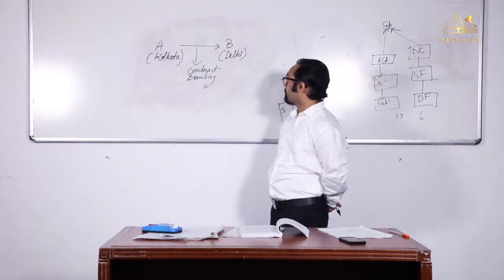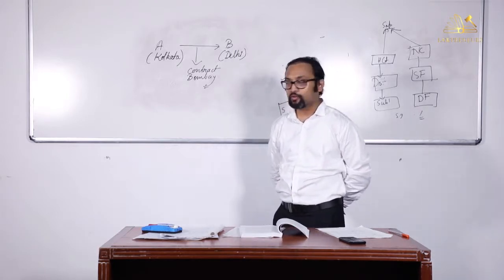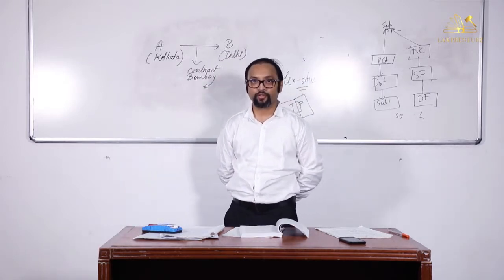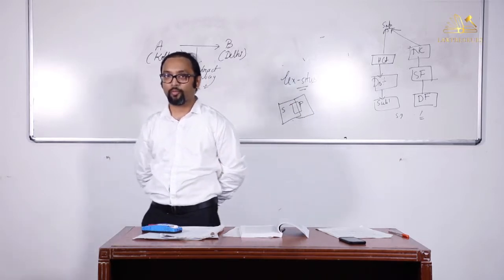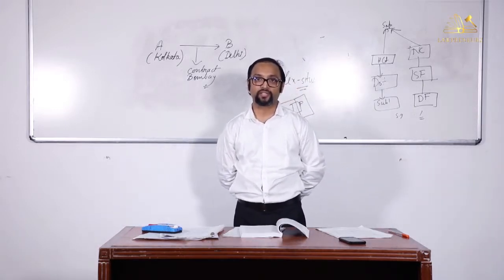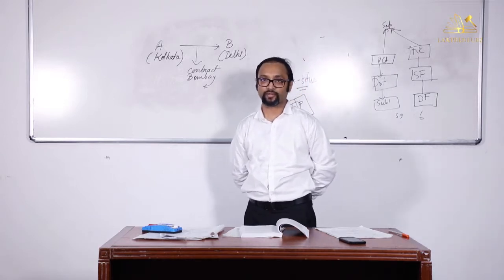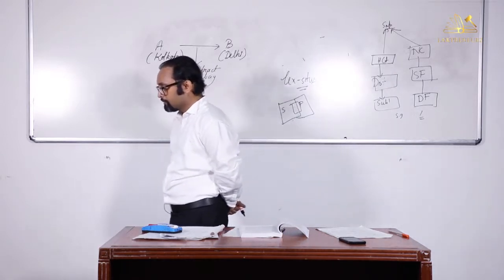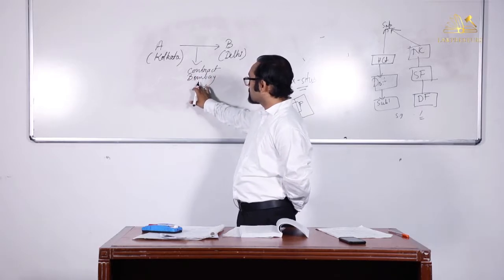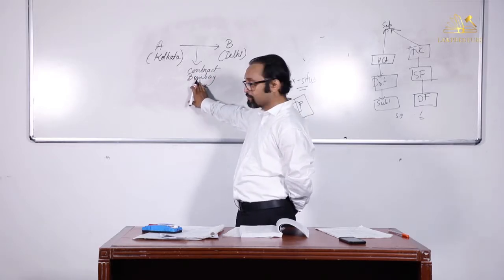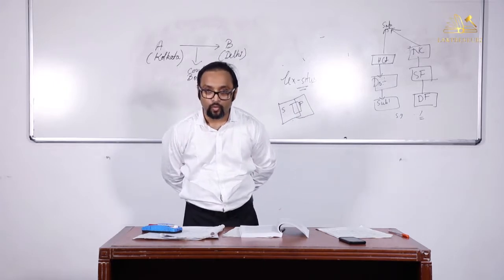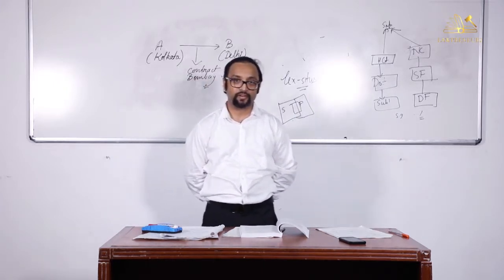A is from Kolkata, B is from Delhi, they enter into a contract at Bombay, and in that contract they write that in case of dispute the parties shall approach the High Court of Bombay, right. So, this is known as a jurisdiction selection clause or a forum selection clause. Okay, now see the difference. In this case the contract was entered into at Bombay. So, if the contract is breached, the cause of action arose in Bombay, and in any case the court in Bombay would be one of the courts which would have jurisdiction under the CPC, right.